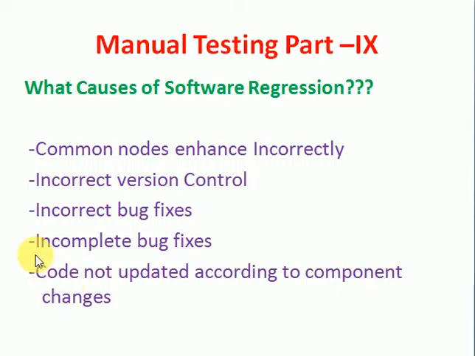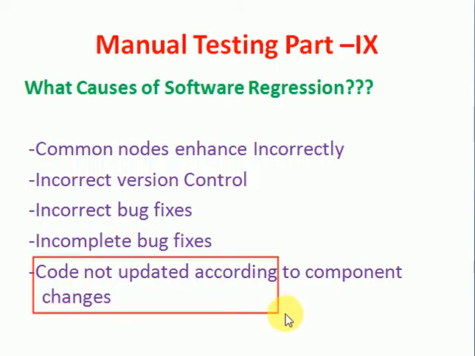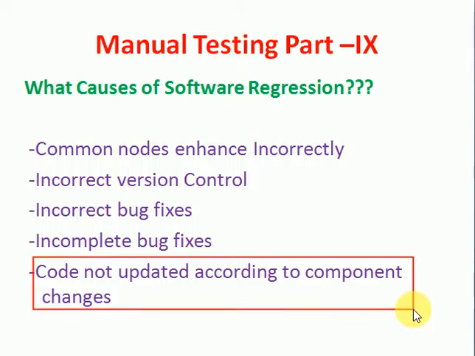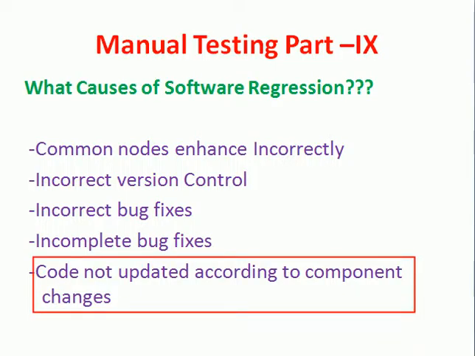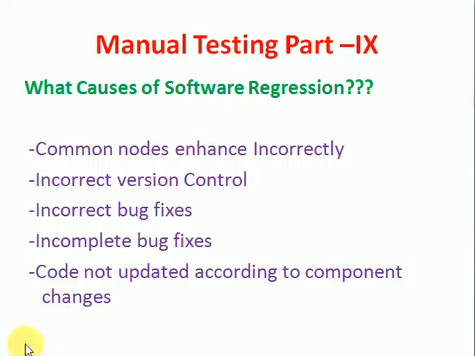And it can also be that the code is not updated according to the component changes. Maybe if the database version has changed, mostly whenever the underlying components change, they are fully backward compatible, but not always. So it is possible that if the new database version is implemented, it may not work correctly with each of the existing features implemented in the software. Same thing with newer browser versions.